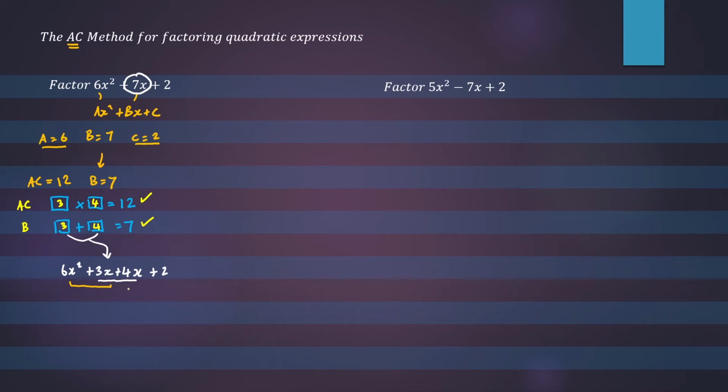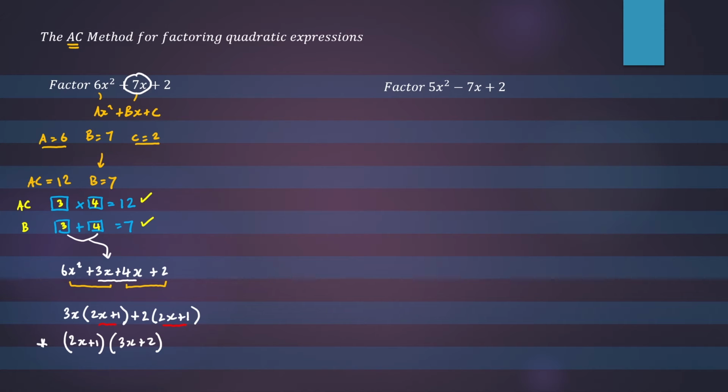We'll factor these two terms, and then we'll factor the last two terms. So we'll have the common factor being 3x. For 3x, bracket 2x plus 1, plus the common factor of 4x and 2 would be 2, bracket 2x plus 1. So you see now you have 2x plus 1 as a common factor. So we'll write that as 2x plus 1, and then you are left with 3x plus 2 as the second factor. So this is your factored form of the expression.